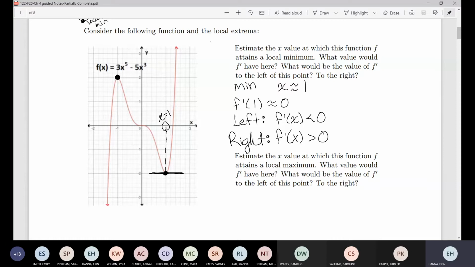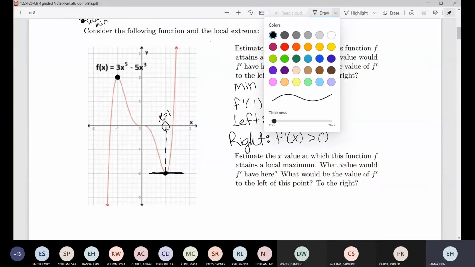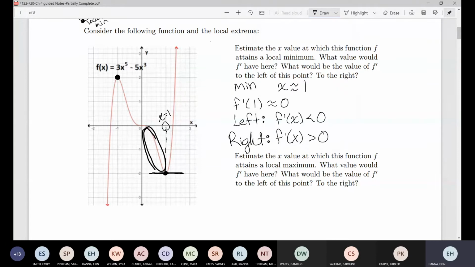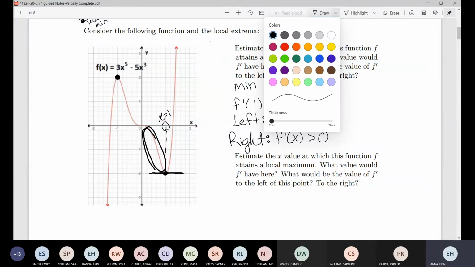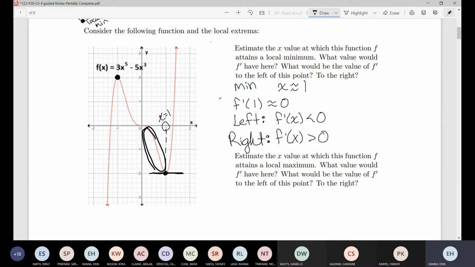So the derivative at that point would be probably 0, because we would have a straight horizontal tangent line. And then if you look to the left of that min, the function's decreasing. So we use the relationship between the function and the derivative to say that the derivative would therefore have to be negative. And then to the right, we have an increasing piece, so the derivative must have been positive. So that was like a brief, super run through of where all that came from. So let's do the same type of idea for the maximum.